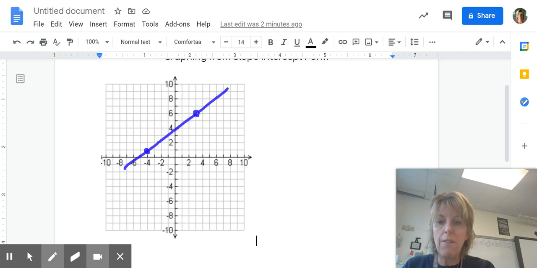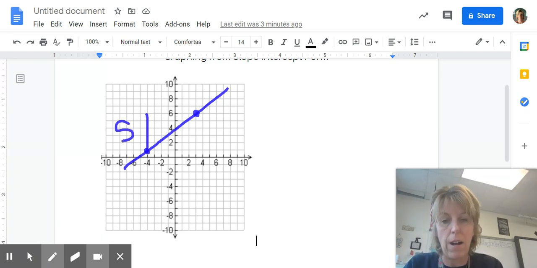I'm going to start at the left dot, and I'm going to do the vertical change first. So imagine an elevator going up, if you will. So it's my vertical change. It's my change in y. It's the first thing that I count. And that would be 1, 2, 3, 4, 5. So there was a vertical change of 5. It went up 5, so it's positive 5. If that had gone down, it would have been negative 5.